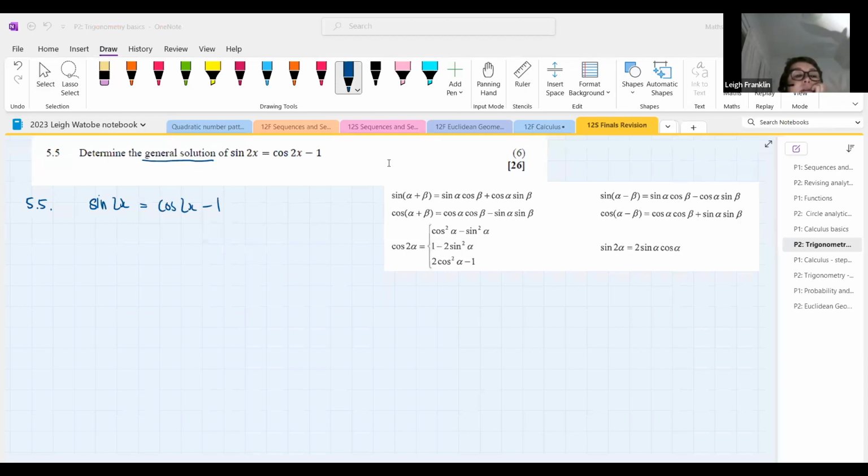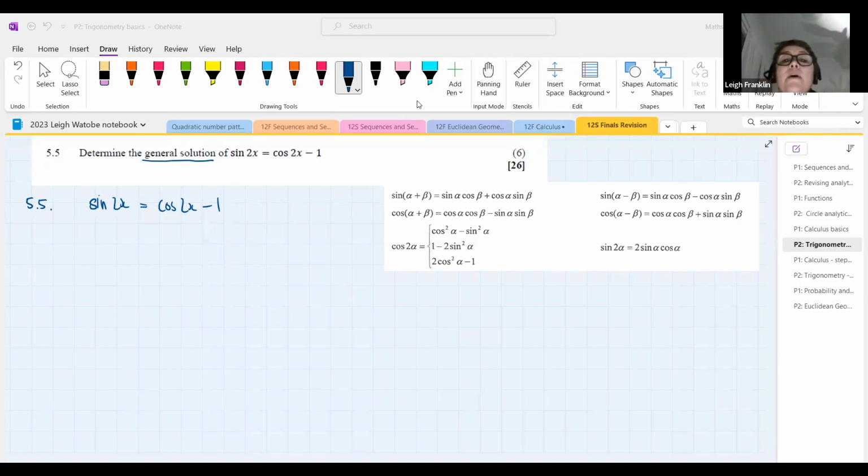Okay, so Shoshana says bring everything over to the left-hand side. So you want to collect everything together. Eventually, I think I would do that, Shoshana, because we're expecting that it's probably going to end up being quadratic at some point. So we will have to do that. But before we get started on that, I suppose it doesn't matter whether you do it in the beginning or not. So that's not wrong, all right?